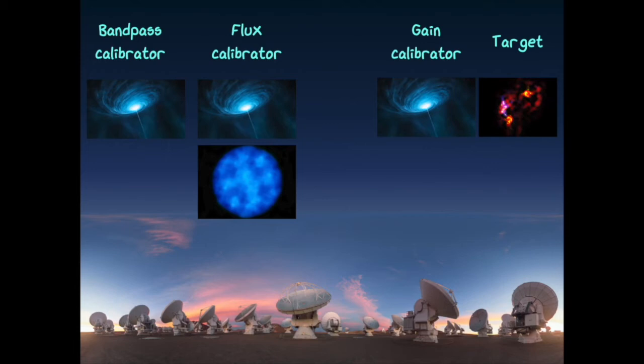The bandpass and gain calibrators are strong point-like sources, typically quasars, while the flux calibrator is either a quasar whose flux density is being monitored or a solar system object for which a well-determined flux density model needs to exist. With the flux calibrator, the visibility amplitudes from the correlations are converted from arbitrary to physically meaningful values, similar to using standard stars in optical data calibration. These scaling factors are then applied to the other sources.